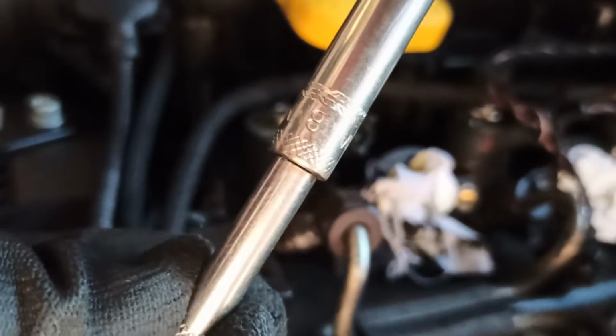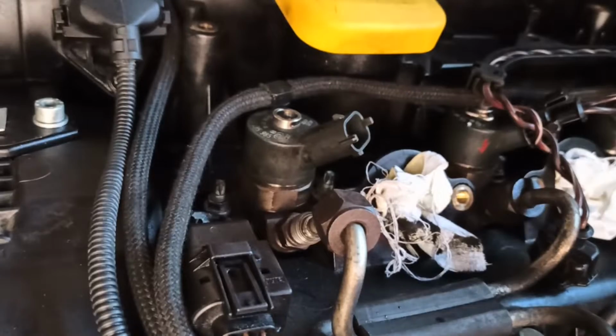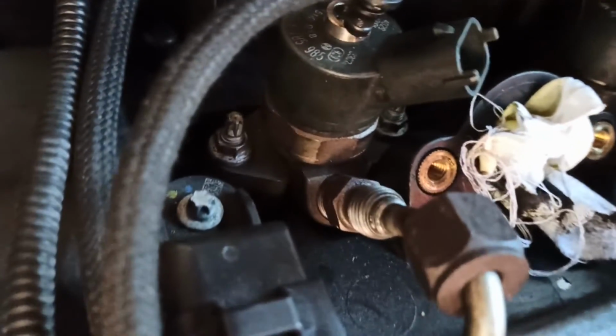Using an 8mm socket, remove the injector holder from both sides. They are not hard to remove, but you are working in a very tight area, so make sure you are using a magnetic socket to avoid the nut from falling.